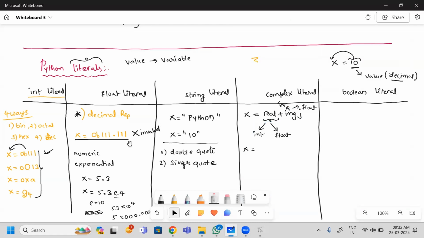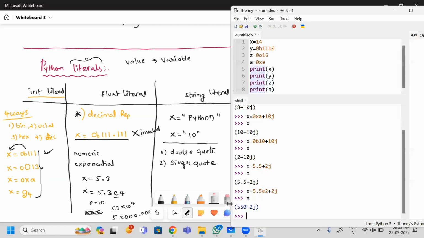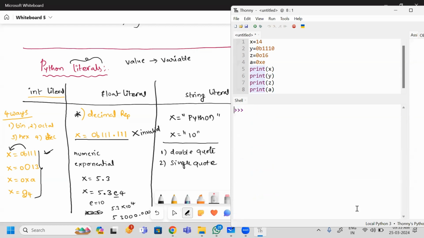So when you take an integer, I can go for these 4 letters. When it is float, I can go for these two representations. Next, when it is imaginary, let us understand what happens. So x equal to 10, I am fixing the real value.